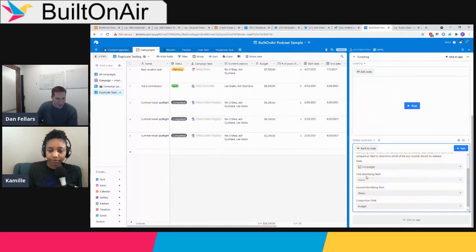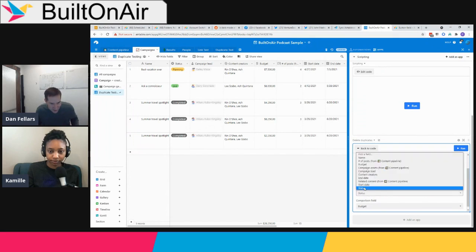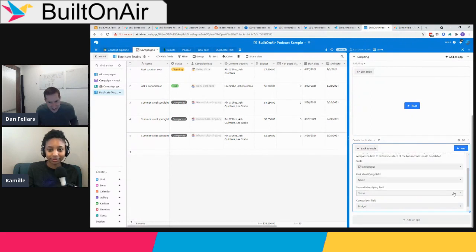One thing I realized, you don't need a second if you just want to use one field. That would be okay. But one thing that's kind of annoying about their configuration is once you select a field, you cannot unselect it. So it has to be something. I can't clear it out and say, oh, I don't want a second field. Yeah. So that's kind of annoying.